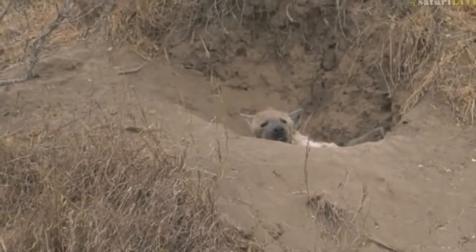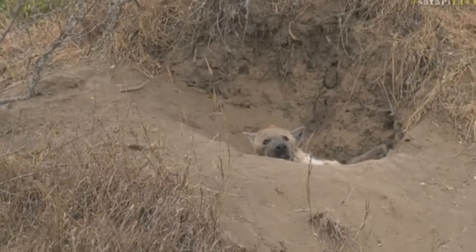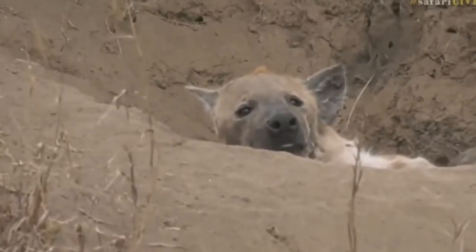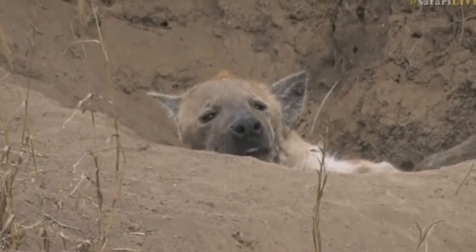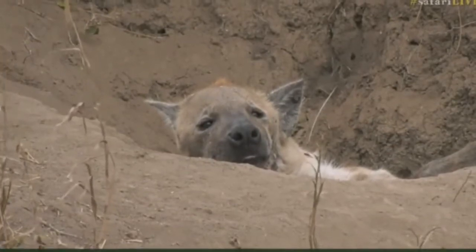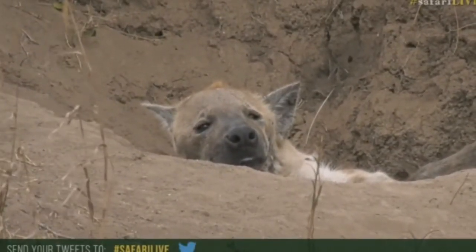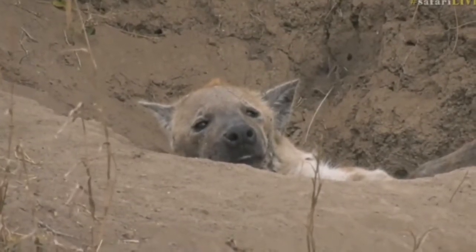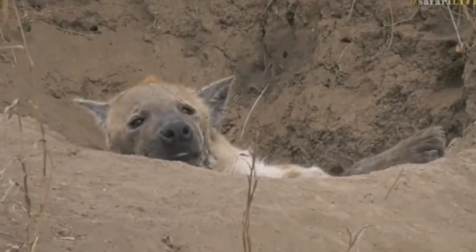You can hear the impala are now alarming at the hyenas. You look miserable and freezing. I think that is Gwen. She's not... I actually don't know. You can let me know which hyena this is — hashtag Safari Live. I will actually not make an attempt at guessing who is who, but very, very sleepy. Eyes are heavy. It's probably nice and warm with your body inside that termite mound, keeping out of the wind.